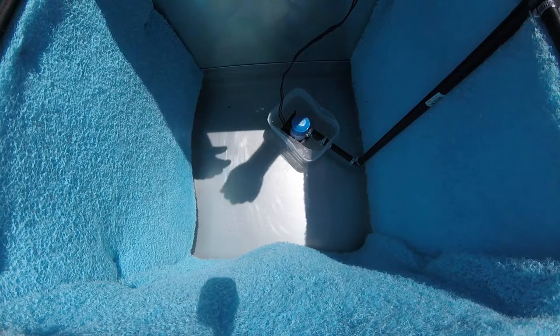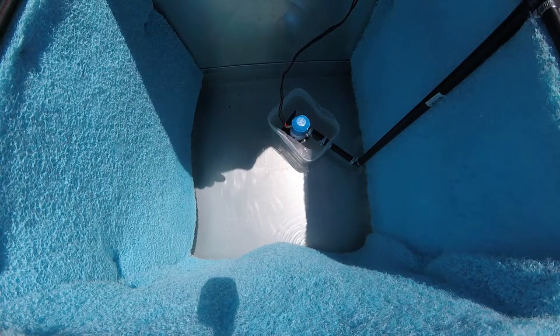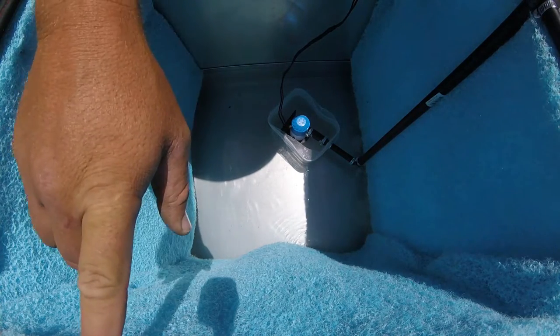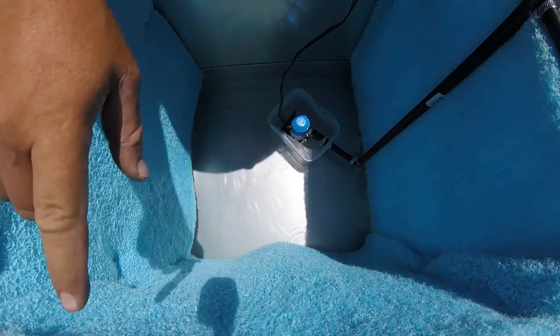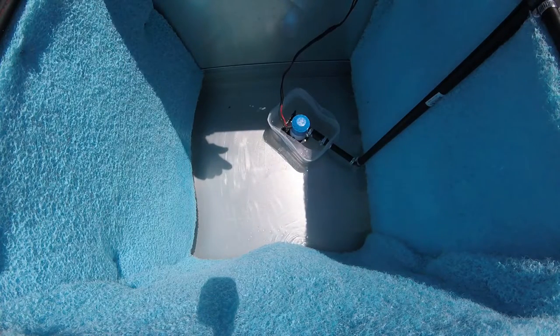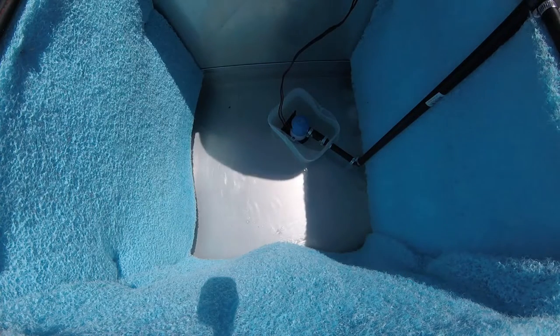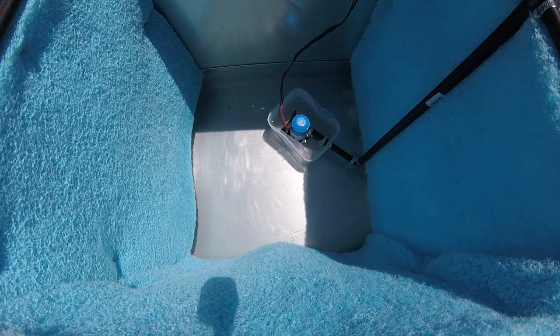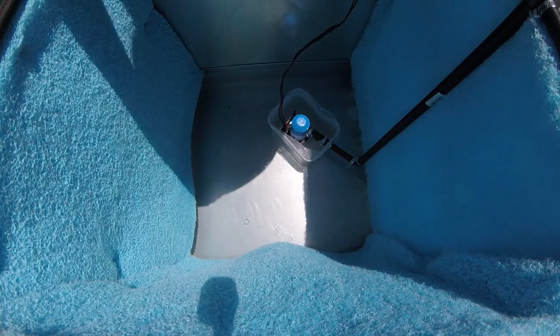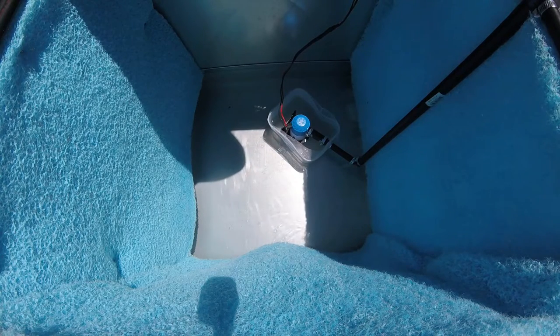So pump's running water good, except to right over here. I'm thinking that I've got too big a holes in my piping. And I may have to change these tubes. I think my tubes have got too many holes in them. Either that or I need to get a bigger pump, and I'm not sure a bigger pump would help.